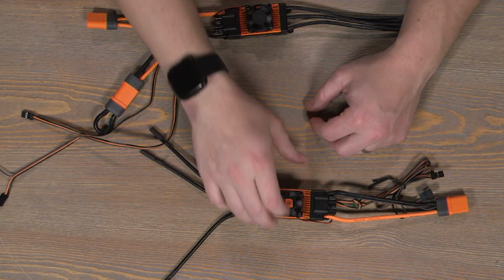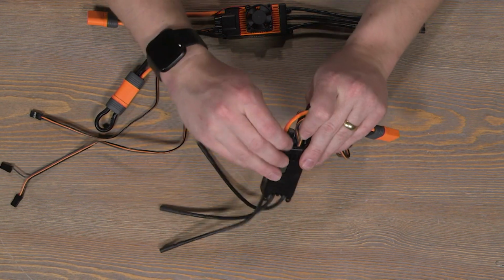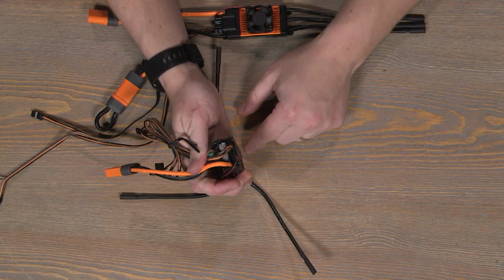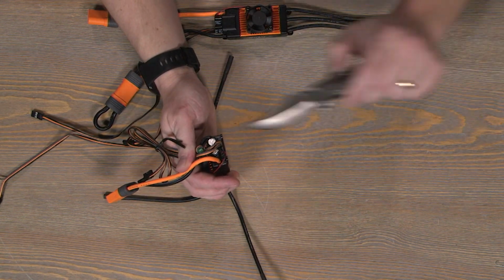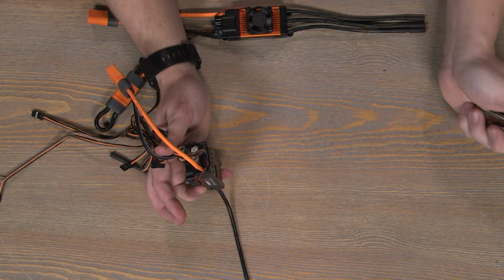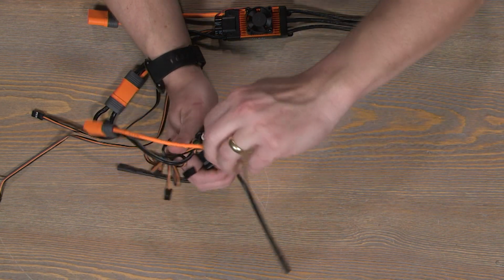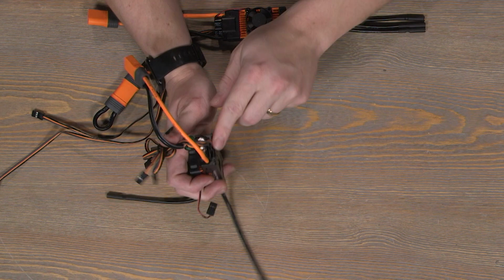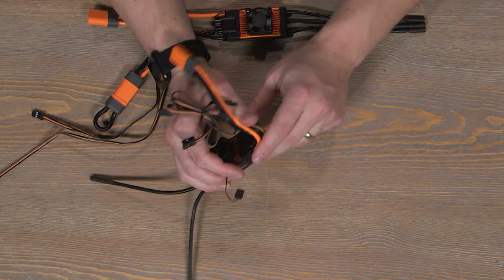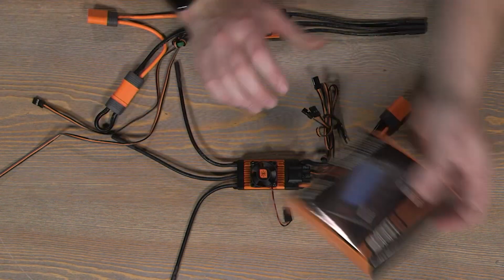And if you are to program your Spektrum Smart ESCs, your 100 amp ESCs, just like the other ones, there is a port on the side, but this one is actually occupied already. If you guys can see that, the fan is plugged in all the way to the port on the side where you would program it. So if you wanted to program this ESC, you would have to unplug the fan port. And then that port, the 3-pin header in there, is for programming your ESC with the Spektrum Smart ESC programming box.